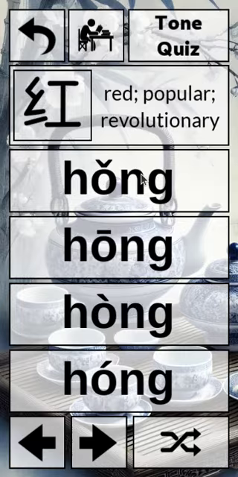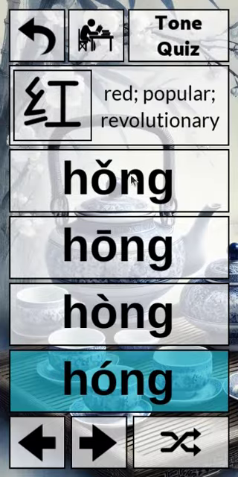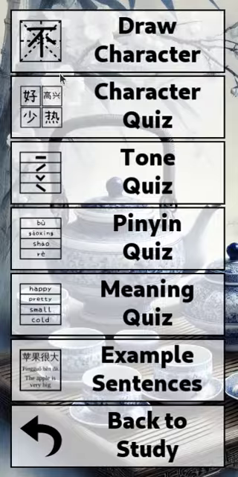We have the tones. This right here focuses specifically on the tone recognition for those words. So it's not hiding the fact that it's Hong. It's just focusing on, hey, do you remember? Is this the first tone? Is this the third tone? Do you remember? Because if you want students to really thoroughly get it, really hone in, that memory has to be stretched, and to be able to have custom quizzes for all that really helps.